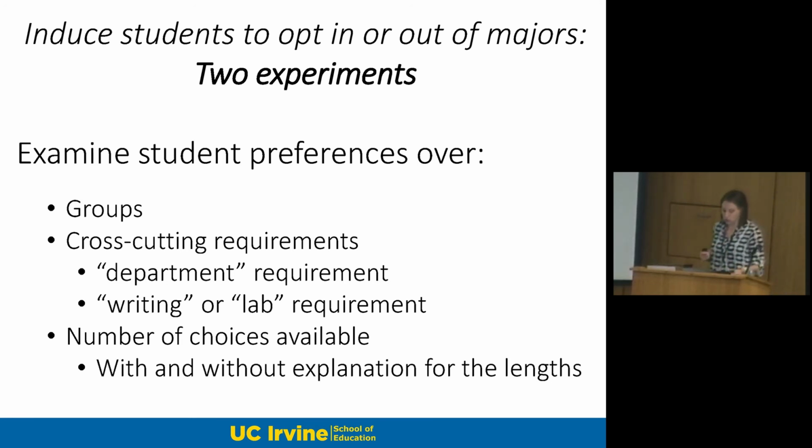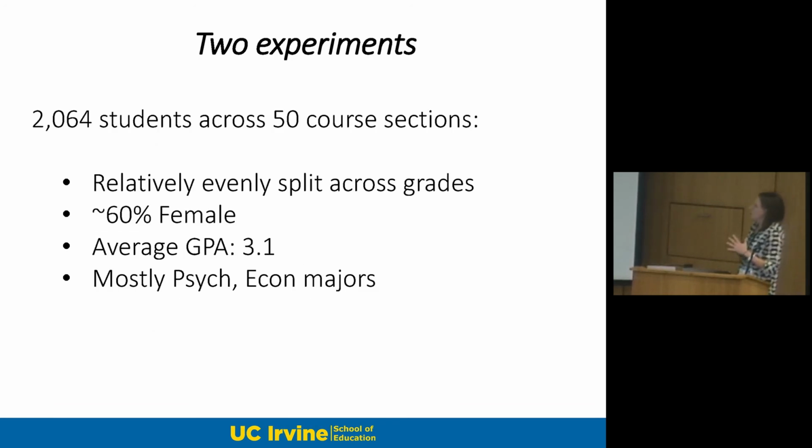So we did this with about 2,000 students and 50 course sections at UCI and Cal State Fullerton. 50 course sections because course instructors wouldn't let me come to their big lecture hall, but they would let me go to the discussion section. So I've been in every building on UCI's campus, and I didn't know the campus well, but I know it relatively well now. Going to 20 students at a time, right? Very inefficient way to get data, but when you really want data, you're willing to go.